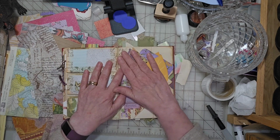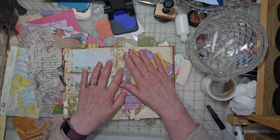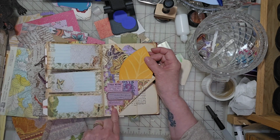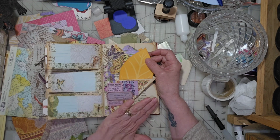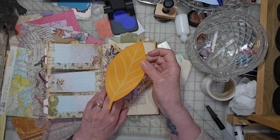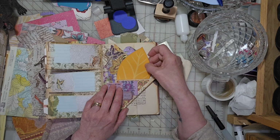So then, instead of skipping pages, I went onto this page only because I really wanted to do this page. And when I found these leaves to put inside, now you can just barely see, I think. You may have to zoom in, but this is kind of that little corner that I flipped up. And these leaves, I believe they came from Hazel. Hazel, did these come from you? If not, they came from Kim. But whoever gave them to me, thank you.